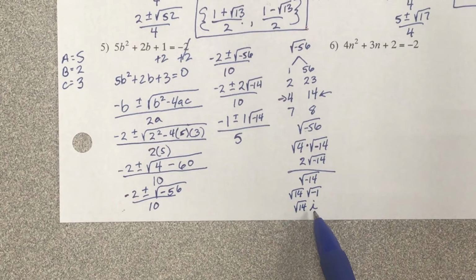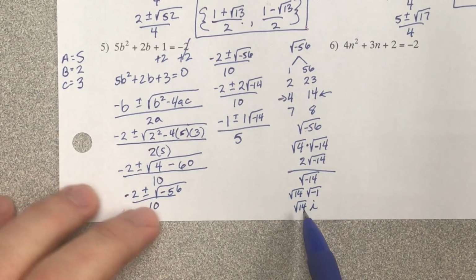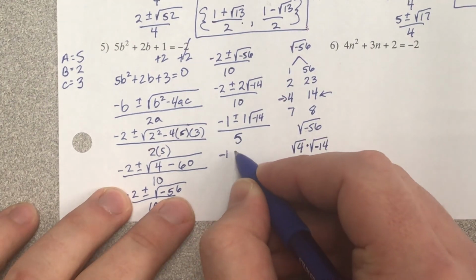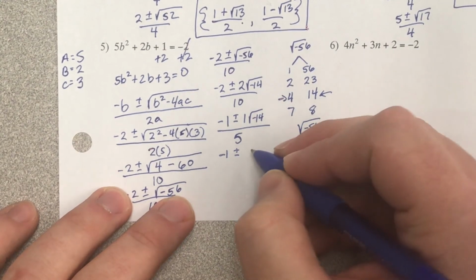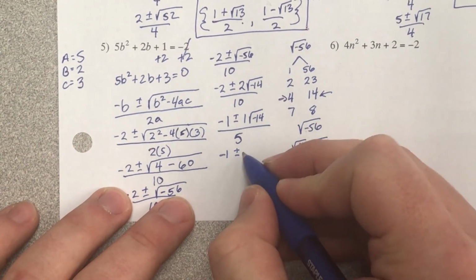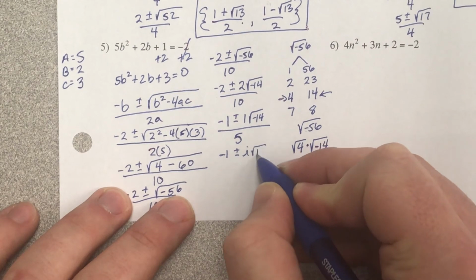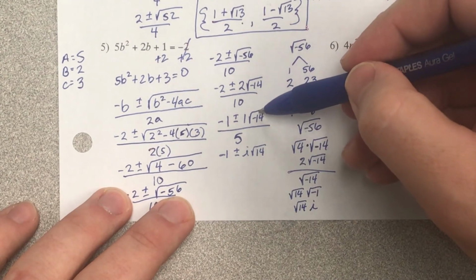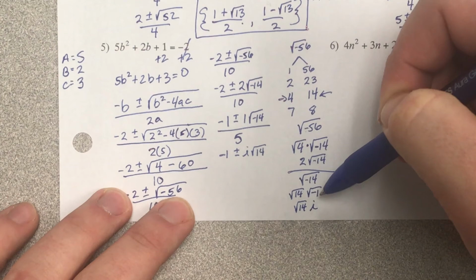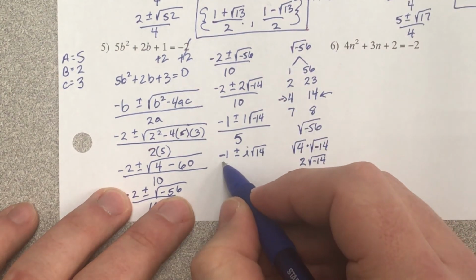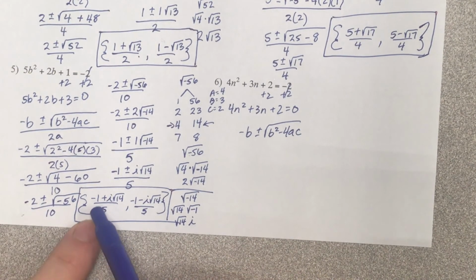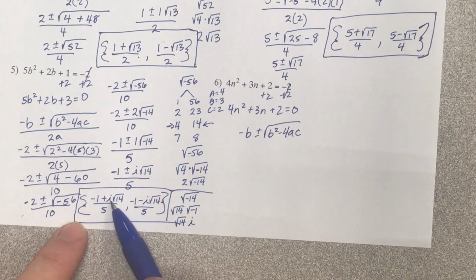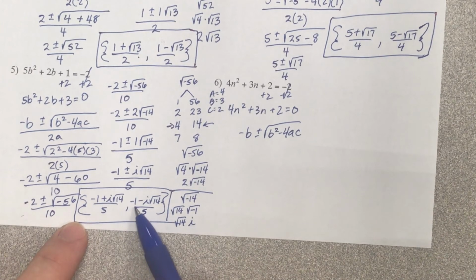Now the format of this is going to look a little bit different because we don't want to put the i after that because some people can get confused. So the way we want to write it is this. Negative 1 plus or minus the, and we're going to put the i in front of it. So negative 1 plus or minus i square root of 14. Notice we lost the negative now because we pulled the negative out by writing the i, and then that's all over 5. So we have negative 1 plus i square root of 14 over 5, comma, negative 1 minus i.